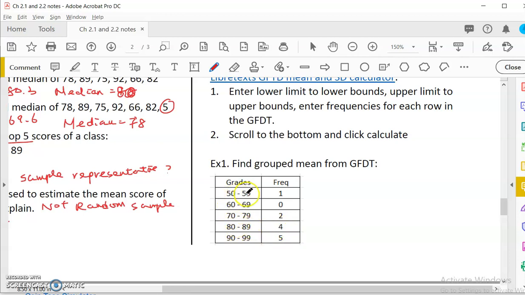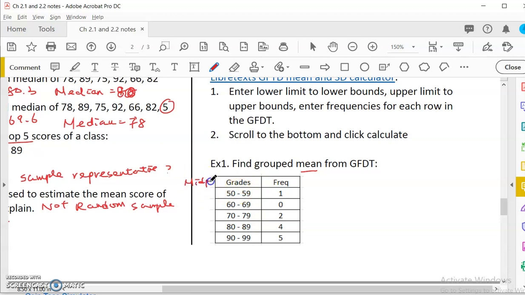The actual data are the grades. These are frequencies. So if I want to find the mean, I don't mean to find the mean of the frequency, right? These are just counts of how many data are there. I actually want to find the grouped mean or the estimated mean. So we can think about this as I have one data from 50 to 59, but where is that data? If I want to find the mean, I need that data, but I don't. I only know that it's between 50 and 59. So what we can do is just use the midpoint.